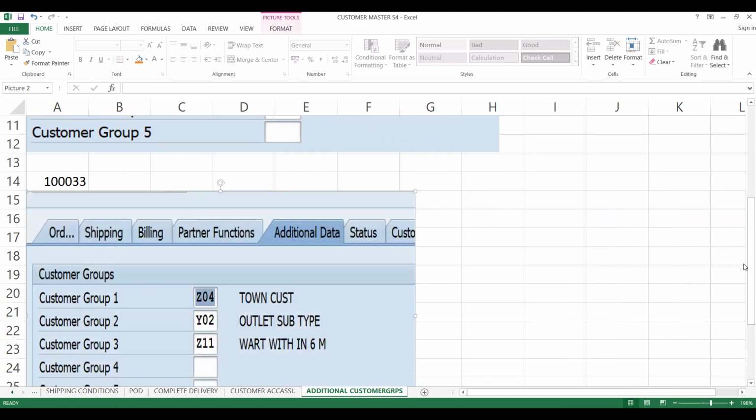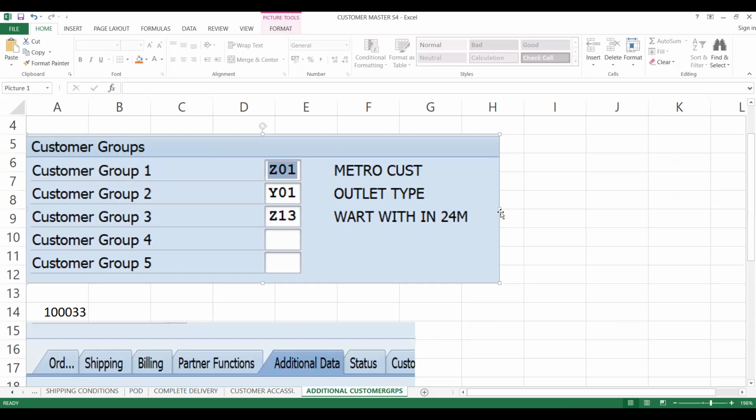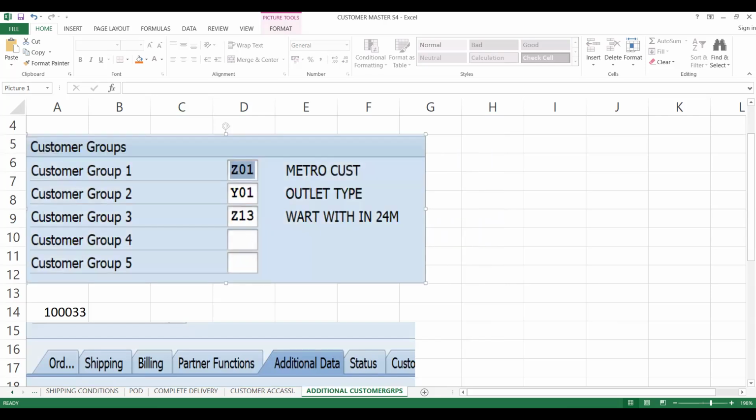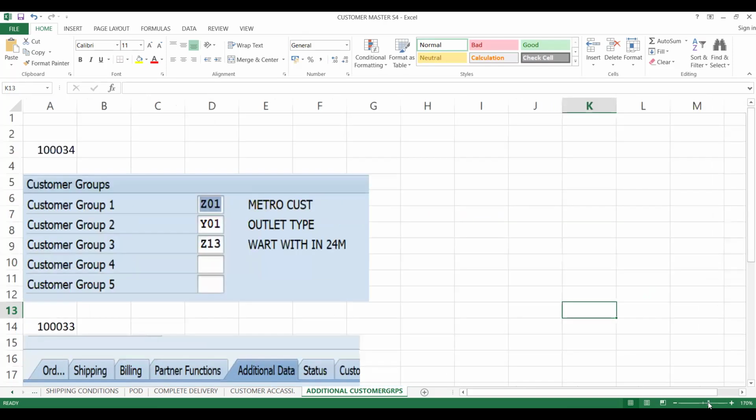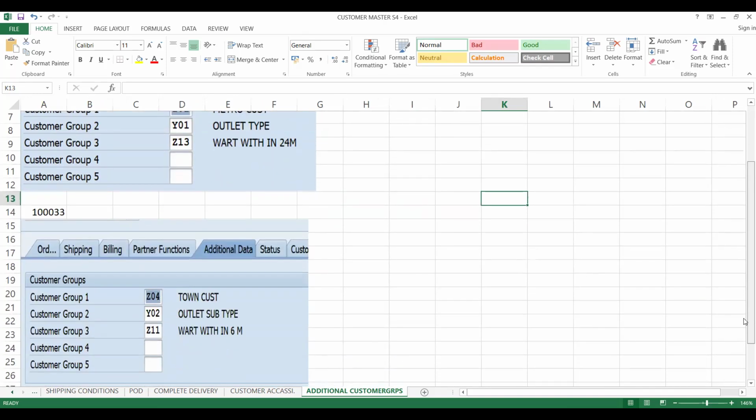Okay, reduce the size of this tool. All good.